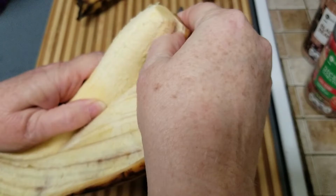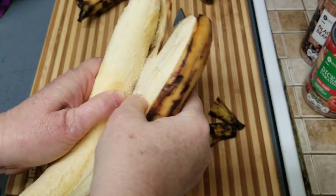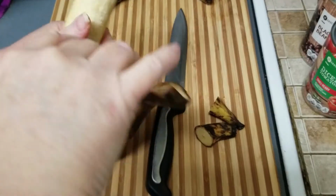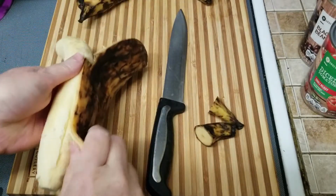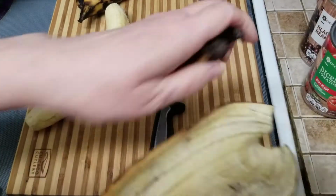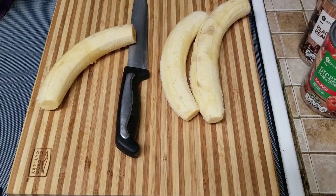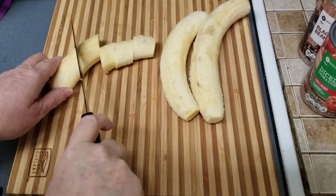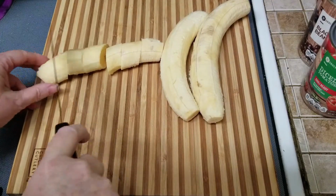Anyway, I'm unpeeling the plantain. I'm not going to make you watch all of it, just kind of showing people how to do it. Kind of messed up the way I'm doing it. And you just cut it up in little chunks.